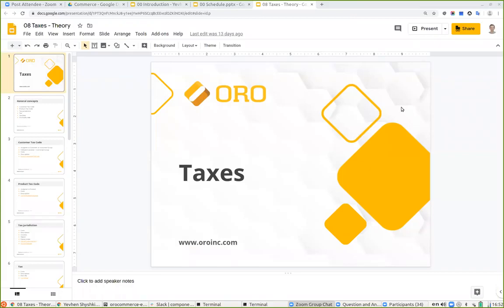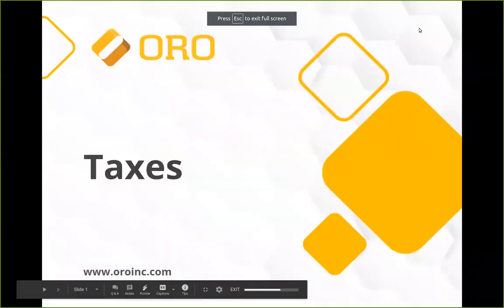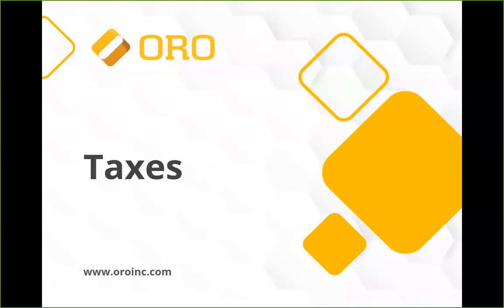Okay guys, let us continue. Our next topic for today is called taxes, and in the scope of this topic we will see how Oro works with taxes. We will see the standard taxation engine we have out of the box. It's quite flexible, and we can also see how to customize it and how to use it under different circumstances to have proper taxes applied in your application.